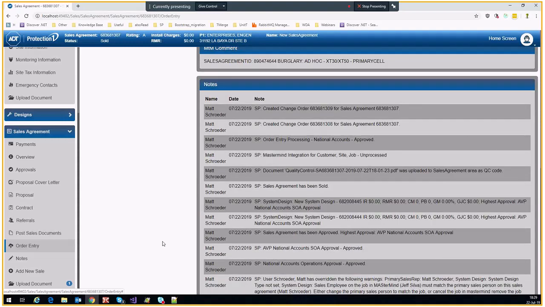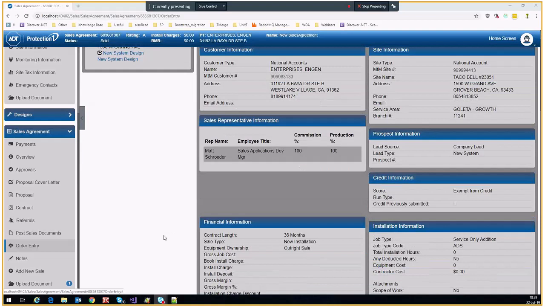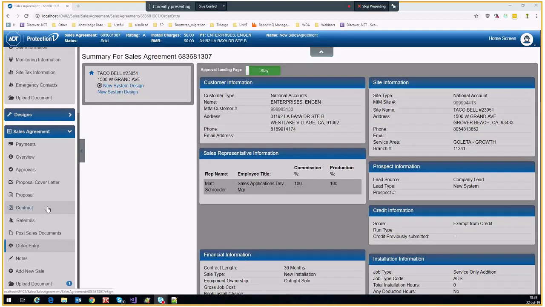That's pretty impressive. Thank you. That looks really good. I did have one minor question. There was that message about an outdated system design, so a new one was created. You said that message only shows once, so if I'm a different user, I won't get that message? Yes, it was a requirement in the story that it shows once per sales agreement, not per user.